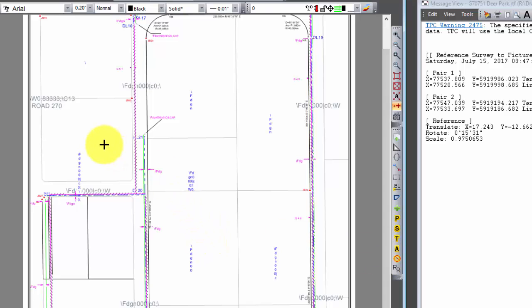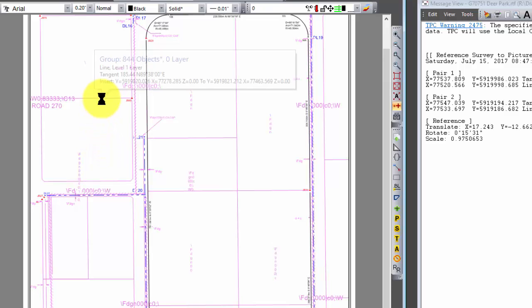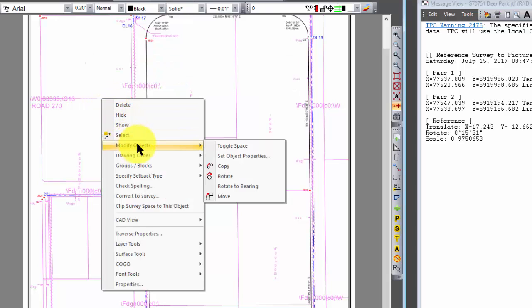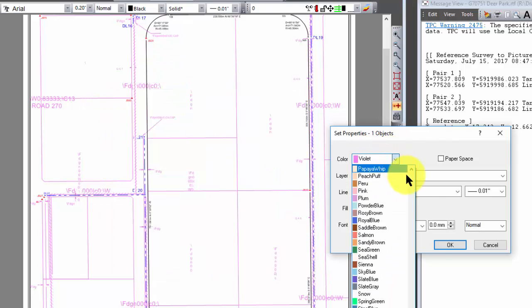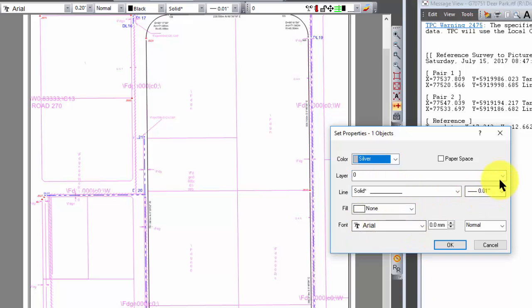The only other thing I might do sometimes is I probably should have put this group on an XRef layer. So let's go ahead and just do that here real quick. And I'm going to pick a color for this so it stays silver. And I'm going to put it over on the XRef layer.